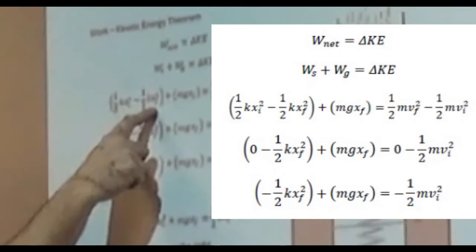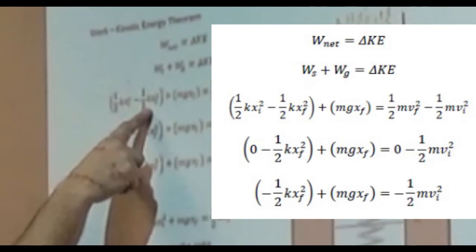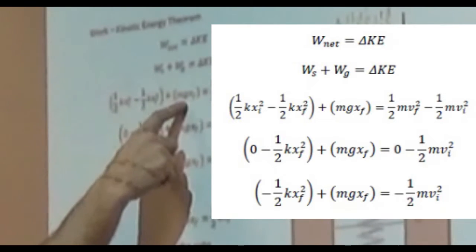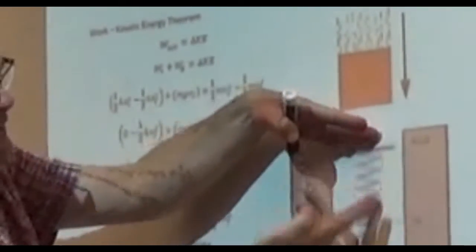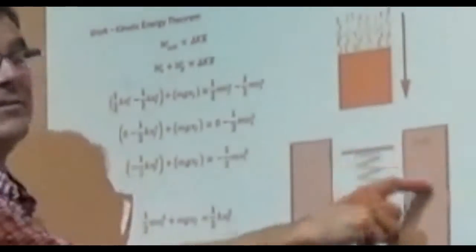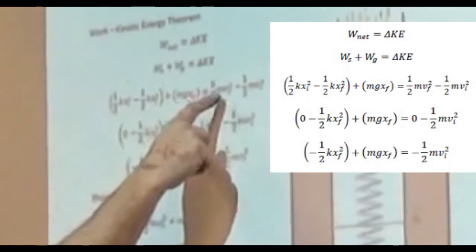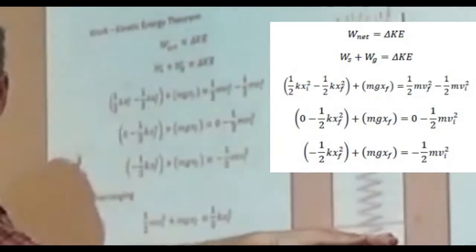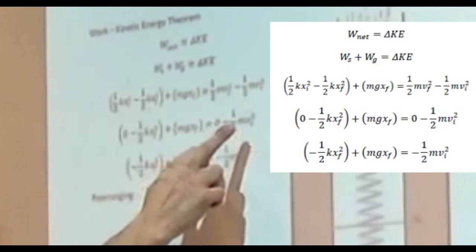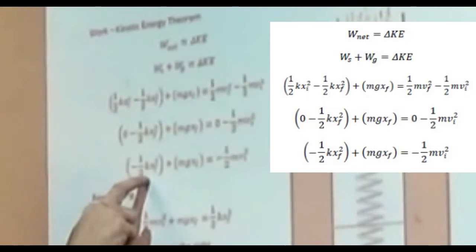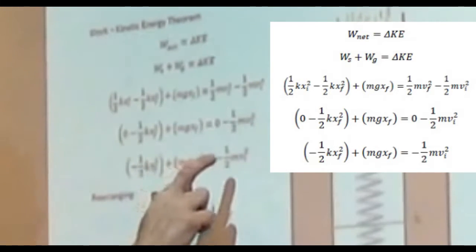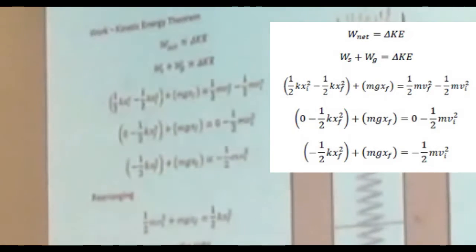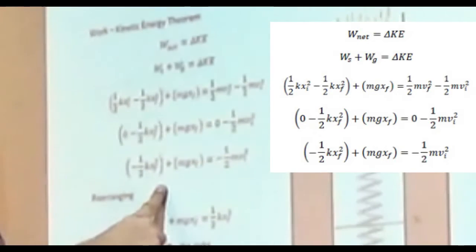We know that the work done by the spring force is 1/2 kx initial squared minus 1/2 kx final squared. The work done by gravity was positive, and it was the force times the distance, which is the weight times, I've defined that distance the spring compresses to be x sub f. Okay? And that equals the change in kinetic energy, where the final kinetic energy is zero when it gets to the lowest point. It's not moving. So zero is the final kinetic energy. So negative spring work plus positive gravitational work equals negative 1/2 mv initial squared. And that was the equation we used to solve the quiz problem.